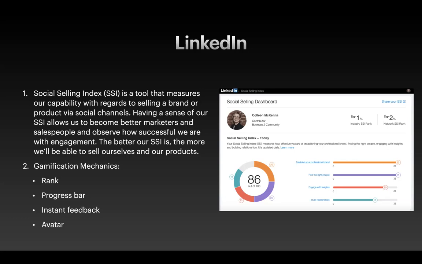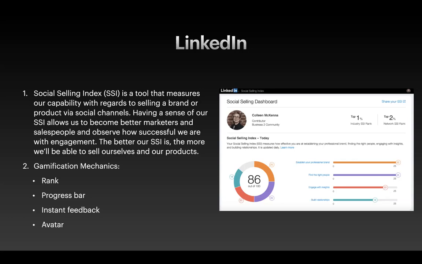This is another motivation for social media, which encourages people to share and reinforce good habits. So as for LinkedIn, the gamification mechanics they apply are rank, and progress bar. If you go to LinkedIn, you can totally see where you are right now, what you can improve, and where your next goal will be.